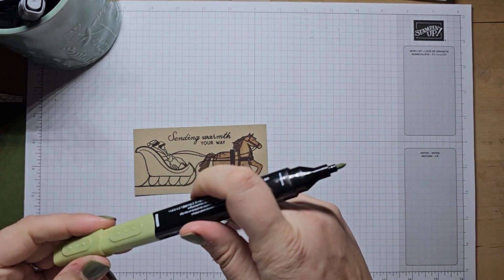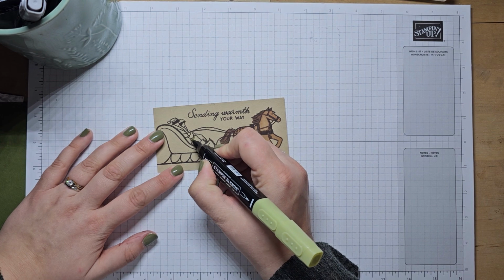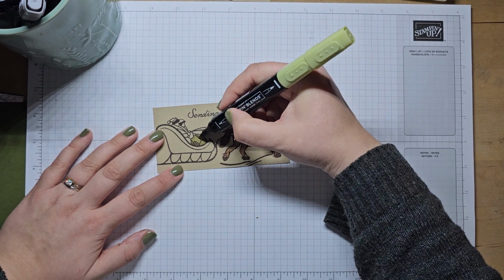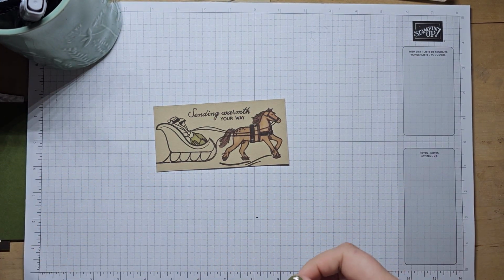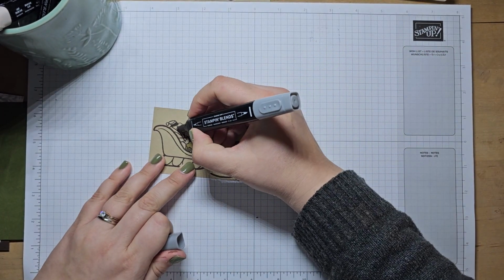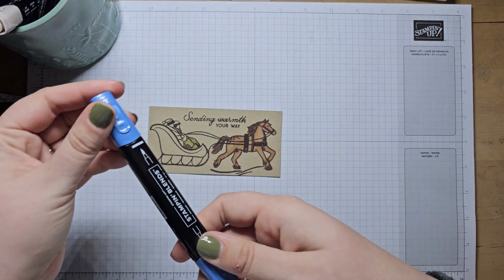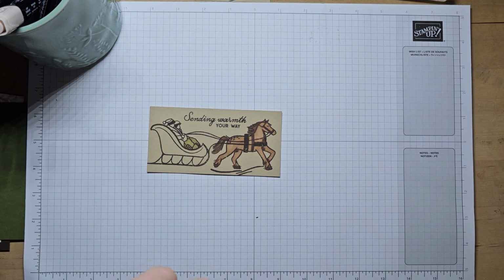So I've got Old Olive here, this is the light Old Olive, and I'm going to colour what I assume are blankets in that Old Olive. And then I'm going to use dark smoky slate for the lady's jacket. And then I'm going to use dark night of navy for the gentleman's jacket.